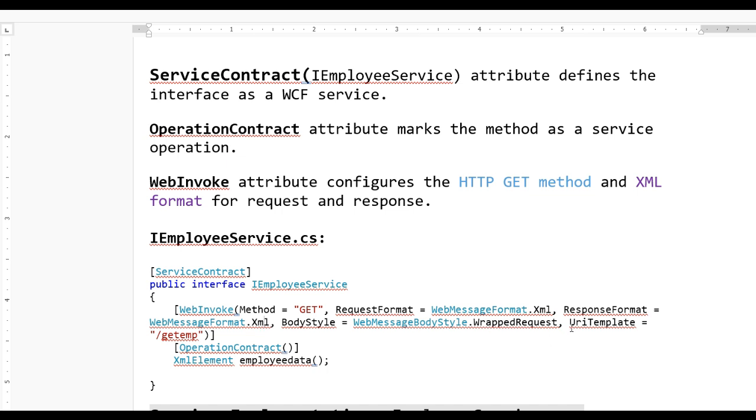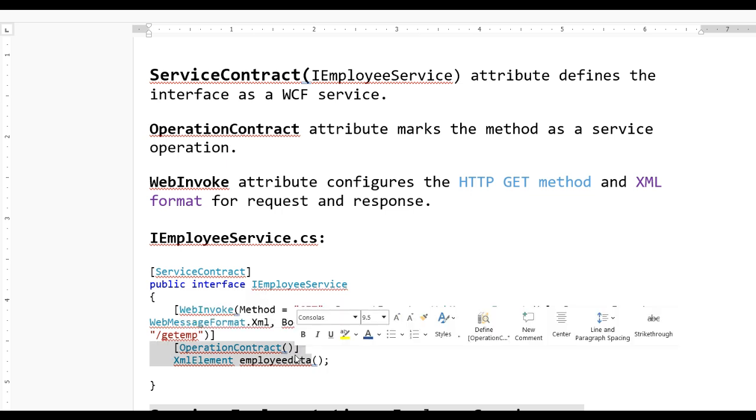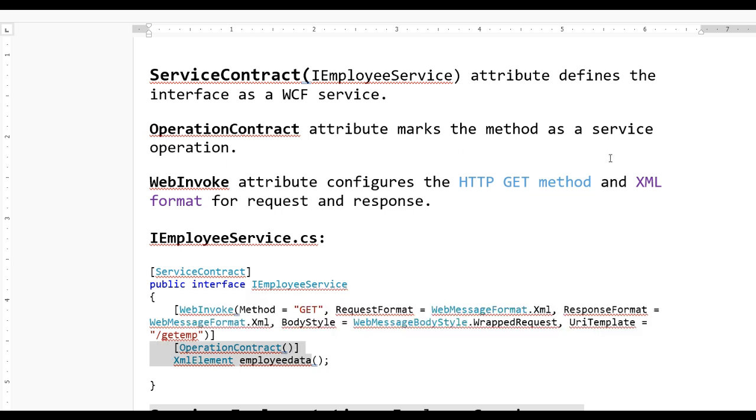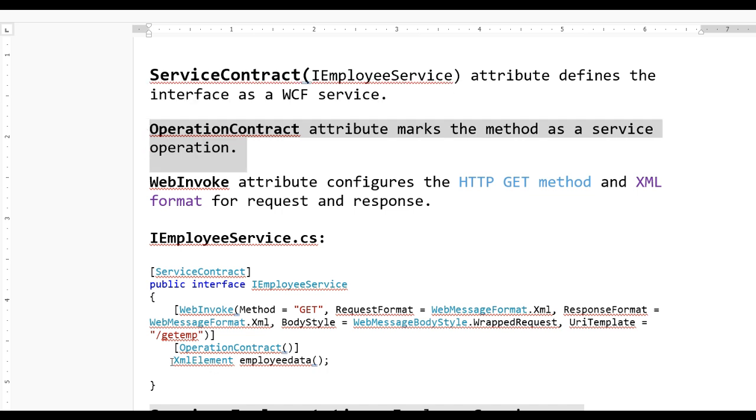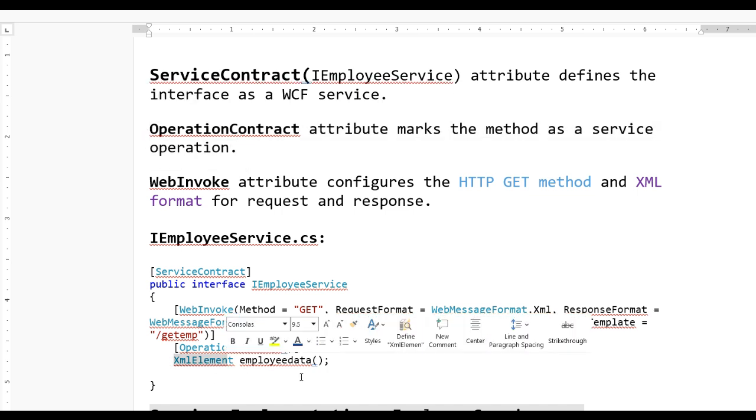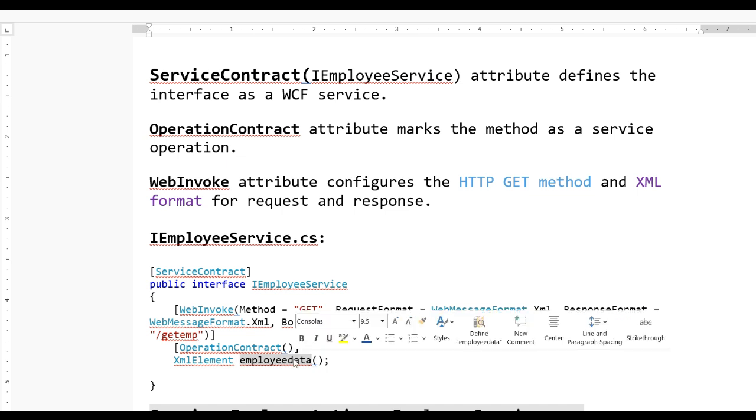And here you can give a customized URL, the UriTemplate, so that you can access the web service via this method name. There is also the OperationContract attribute marking the method as a service operation. Here we are returning an XElement, and the method is EmployeeDetails.